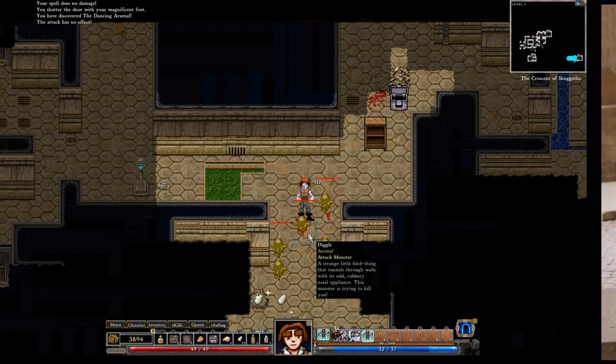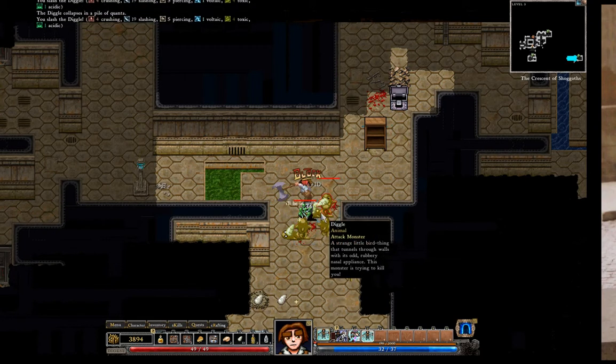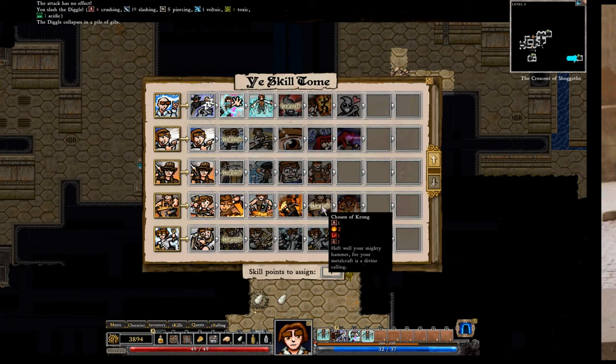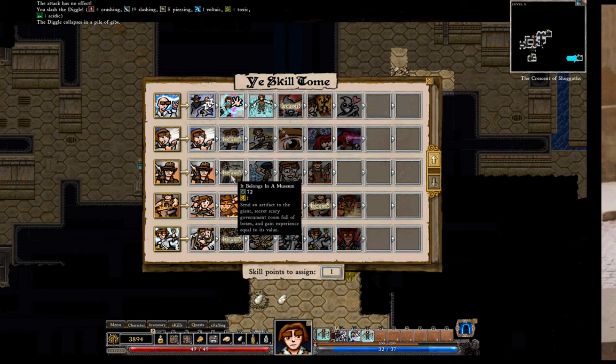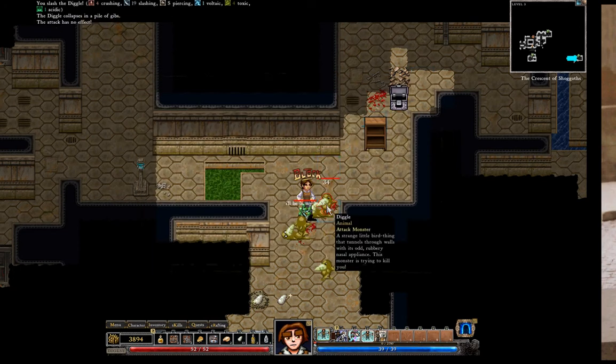Kill them all. Kill all of them. Yes, I'll level up. Very good. Could learn this. Chosen of Krong. And I think, well, we'll learn this to get more experience points. I think it's about time to do this. We have quite some special items.